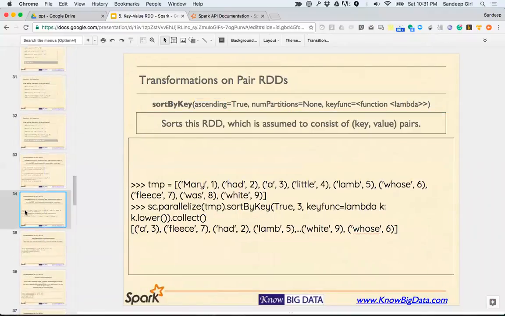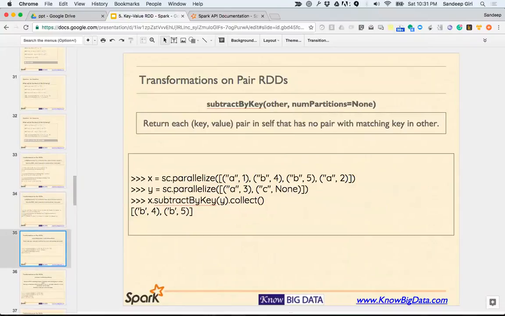Right. So it's similar to normal sort by functions. And subtract by key, as in, let's say you have two RDDs, one is this, another is this. You want to remove all the elements which are there in the second one. So A and C will be removed from it, only B will be left.